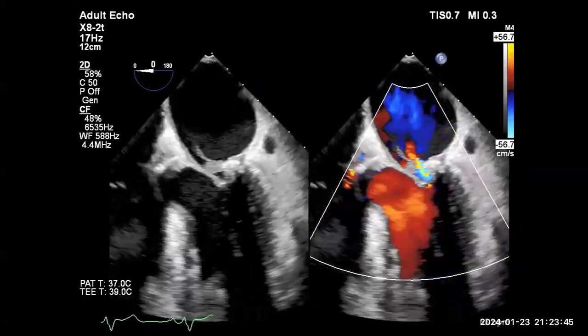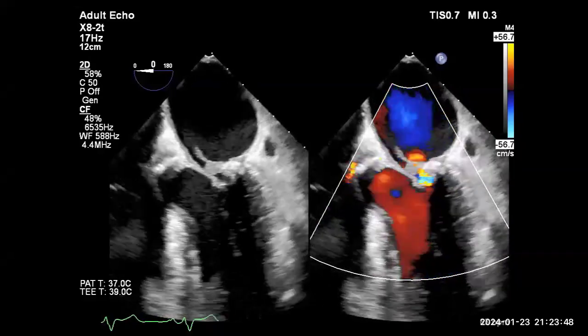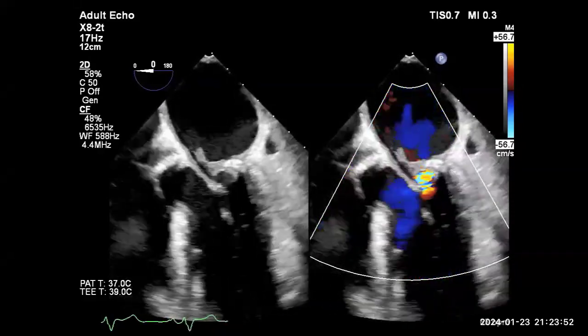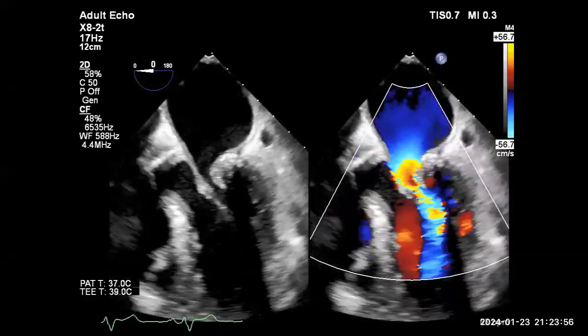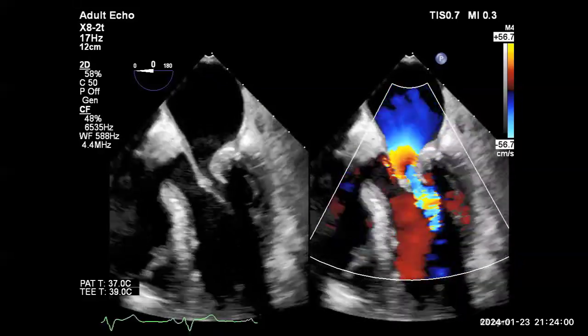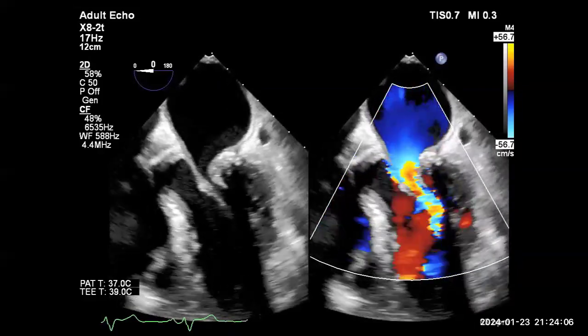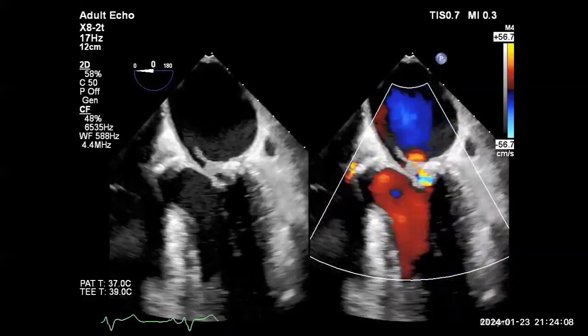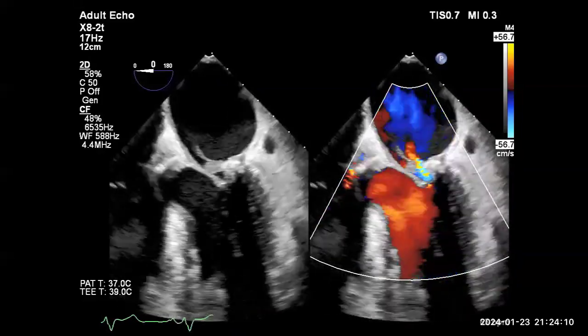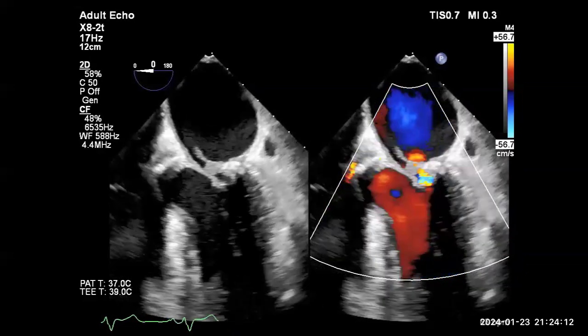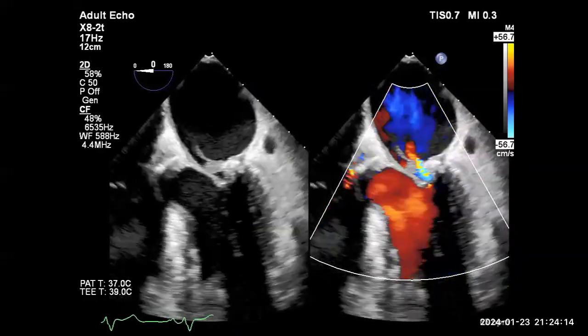So if there is a history, definitely that will be easier for you. If I mention that this patient had a valve surgery before and came with a fever and weight loss, that will be easy, but you might have this picture in the coding sheet. So you need to comment now. You have a repaired mitral valve in the sheath. What else do you have in the mitral valve? There's a vegetation, am I right?